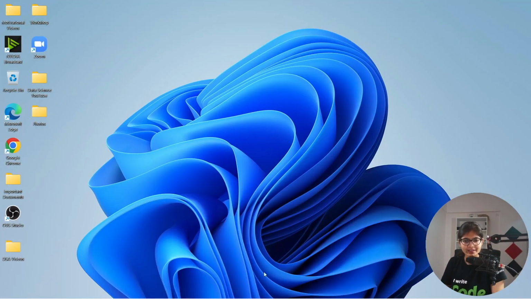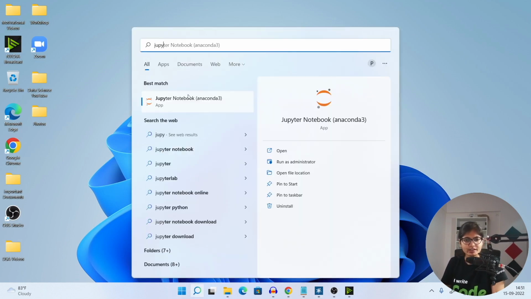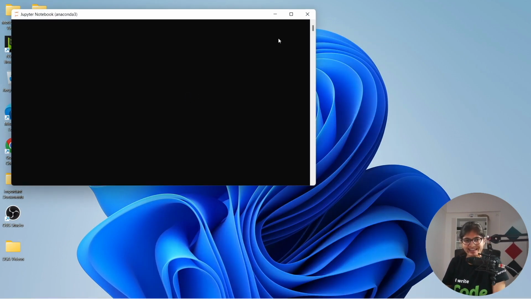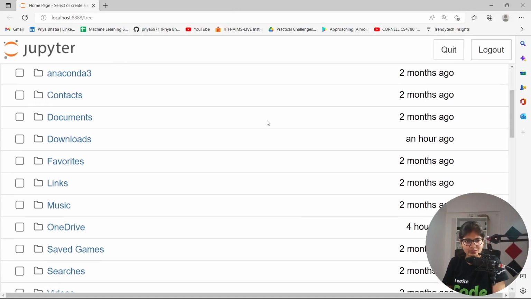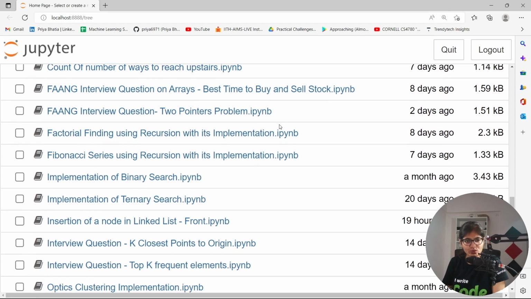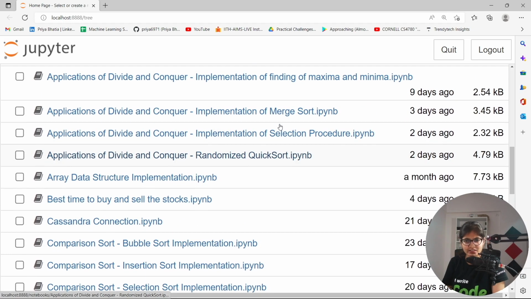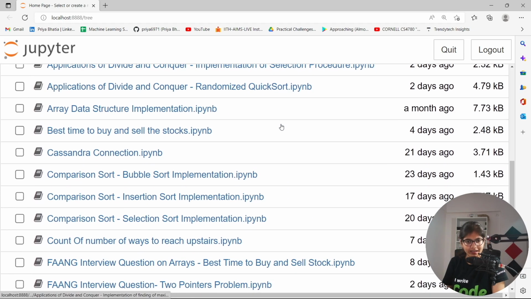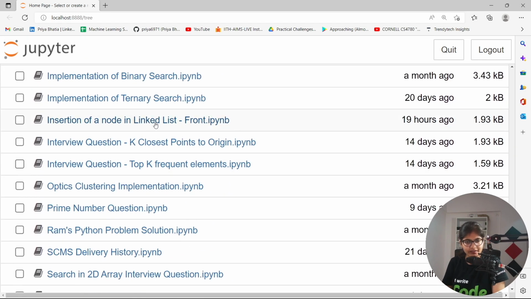Now let me do one thing here. Let me open the Jupyter notebook. What we can do here is copy the previous code that we did for the linked list so that we don't need to create the classes again and again. And inside that, I can simply write the function of insertion at the ending part. Before that, I need to see where the coding file is.